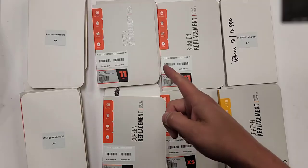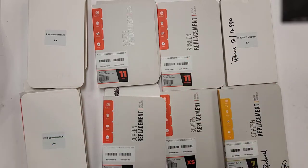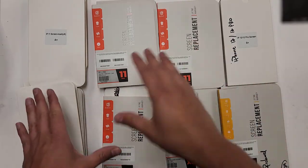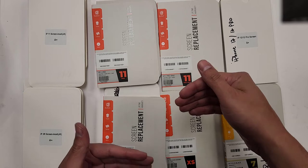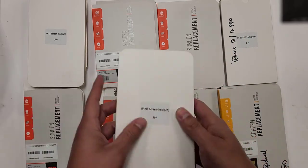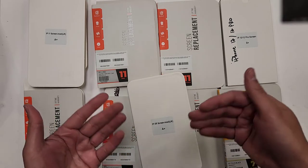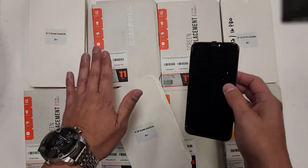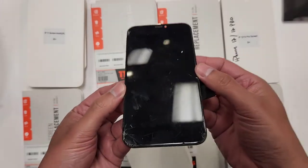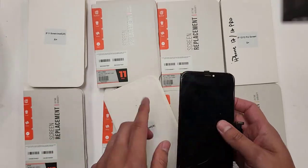You probably didn't even know that. So this video is all about getting money for saving your cracked iPhone screens. What you see here is a bunch of cracked iPhone screens from people's phones that I fixed. For example, this is an iPhone XR screen. A customer came in with a broken cracked screen on their iPhone XR and I fixed their phone. They took off — what do they leave behind? Their good working iPhone XR screen. It has to be an original Apple screen in order for this to work.